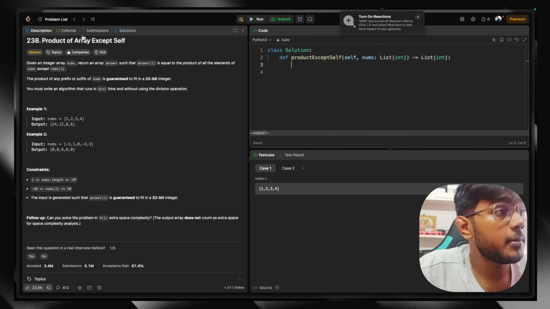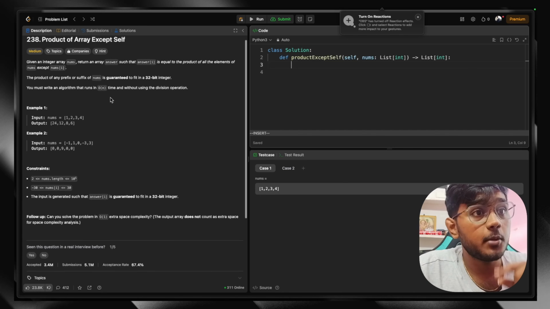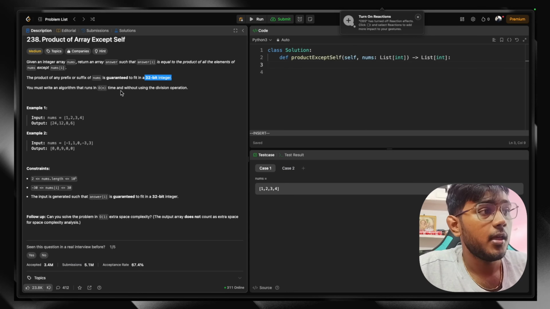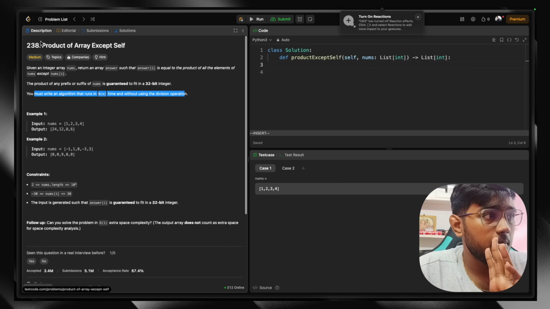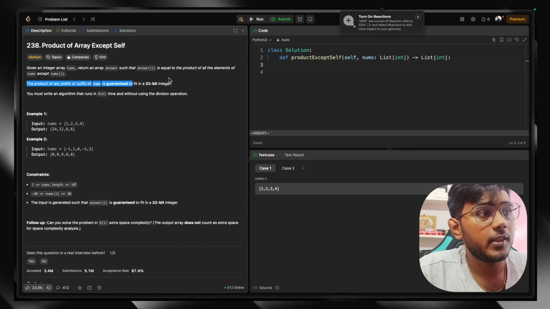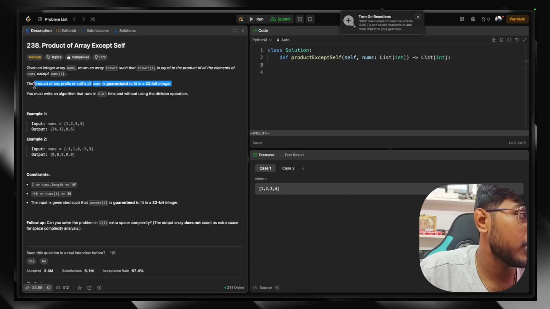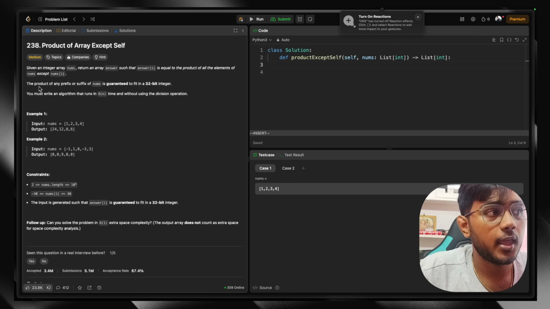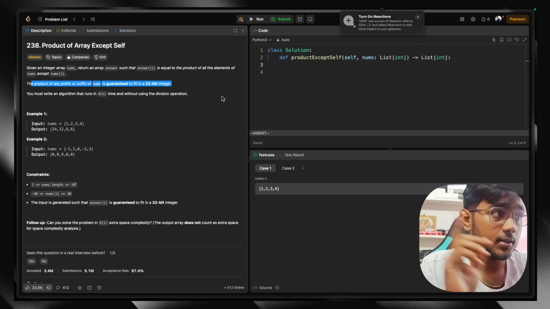This is problem number 238 from LeetCode. It's a medium problem. The reason is, as we discussed, it doesn't support more than 32-bit integers, and you have to do an efficient algorithm. That's why it's in the medium category. If there were no constraint on this, it would be an easy one, because you could easily divide by the total product of it. And here there's a catch, which makes that not possible. That's the reason they made it a medium one.